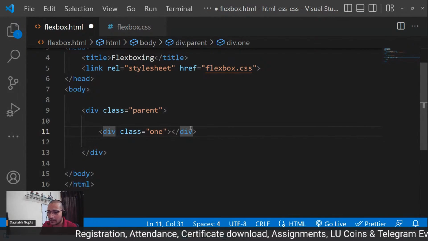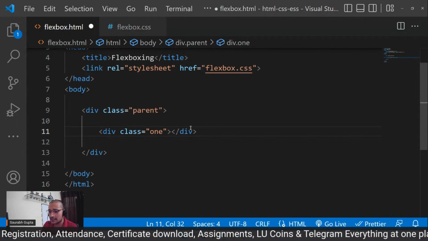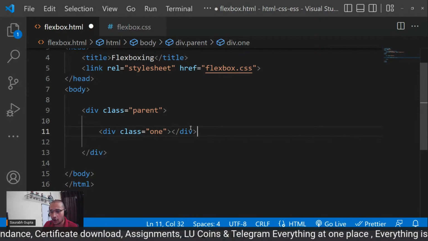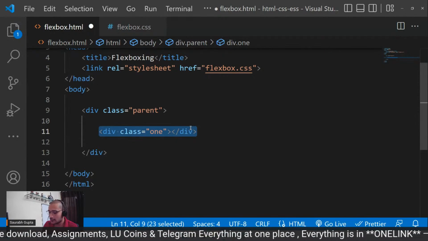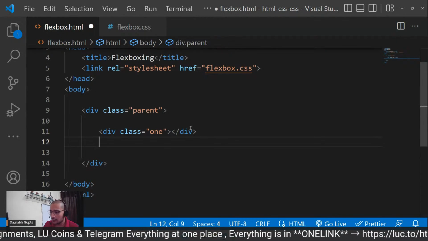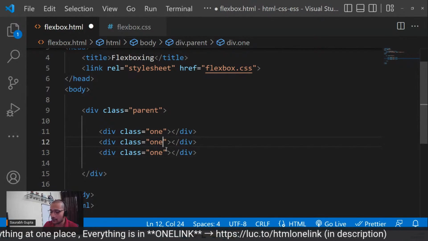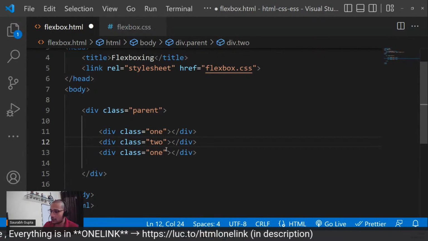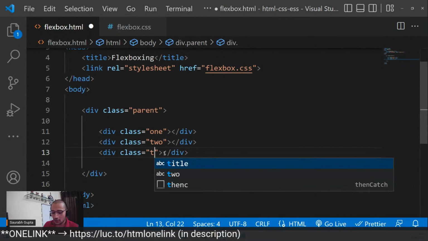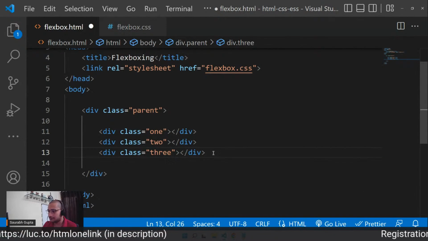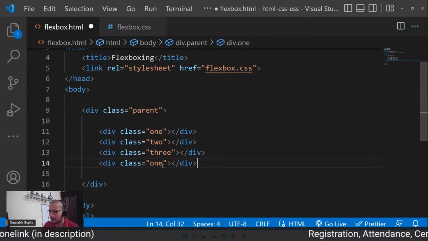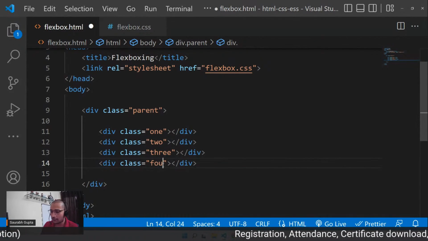Okay. When we give width in terms of 100, that's percentage, right, Uday? Yes, I'll talk about that today as well. Don't worry. That is in my mind. And I create one more called as 2 and one more called as 3. Let me call it 2. Let me call it 3. And one more finally. Let me just simply call it 4.